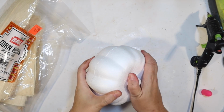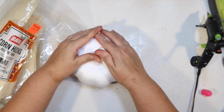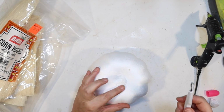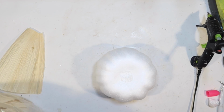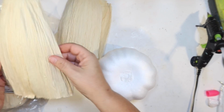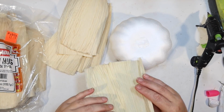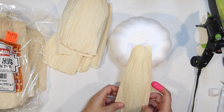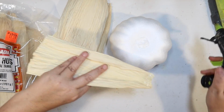Okay, the next DIY, we're going to DIY one of these little foam pumpkins from the Dollar Tree. I always try to choose the white ones when I have a choice because it makes a difference. You don't have to paint them white to start a project. And I am going to cover it with the corn husks that I got from the grocery store. Now, I know that if you soak the corn husks, it makes them easier to work with. And I didn't want to do that because I wanted to hot glue it down, and I know that I wouldn't be able to hot glue it down if it was wet.